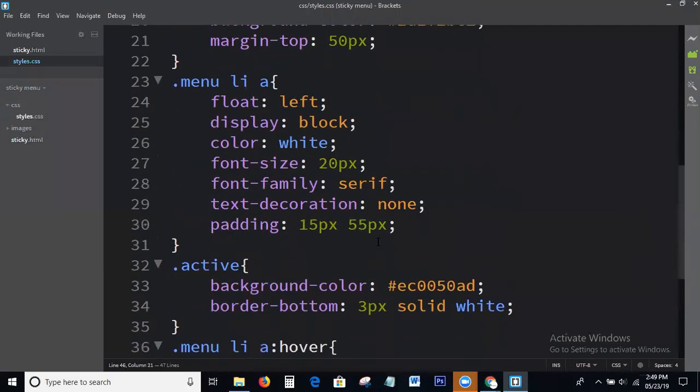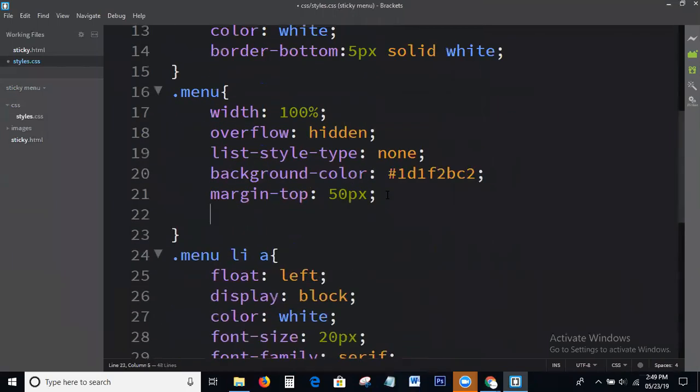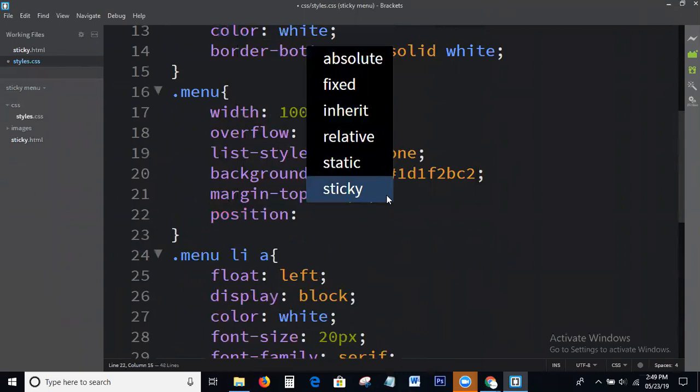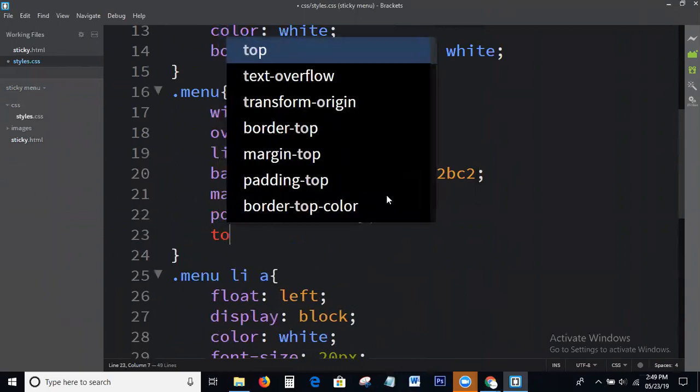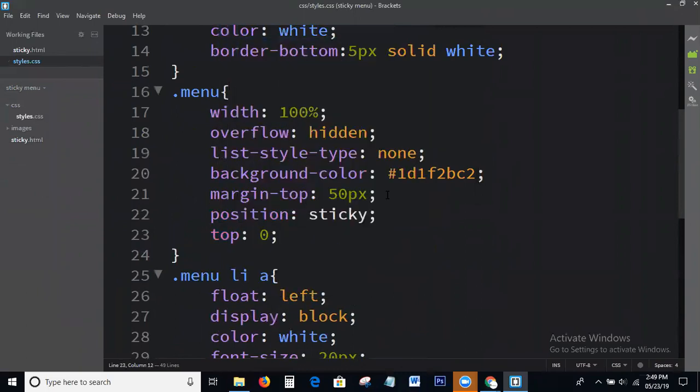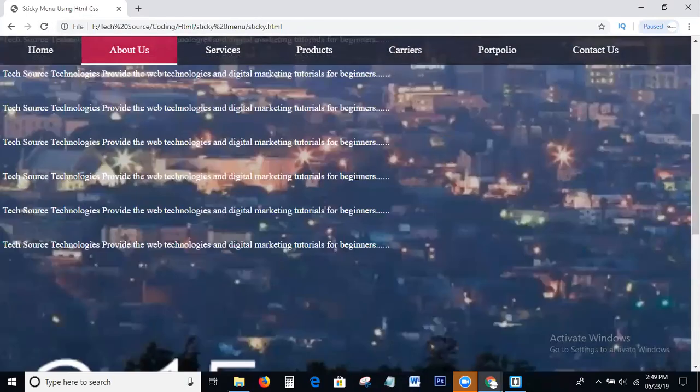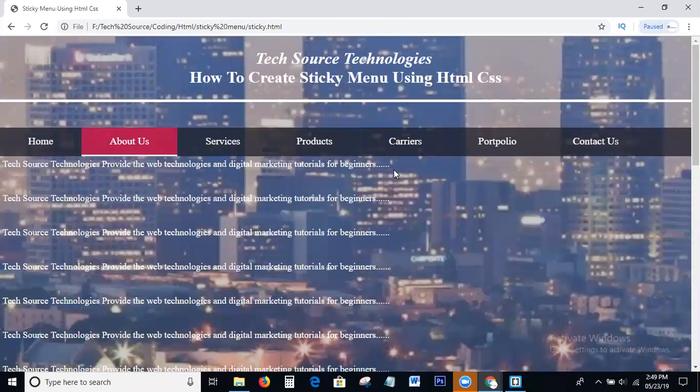Next, here position sticky, top zero. Okay, yeah, this is the sticky menu.